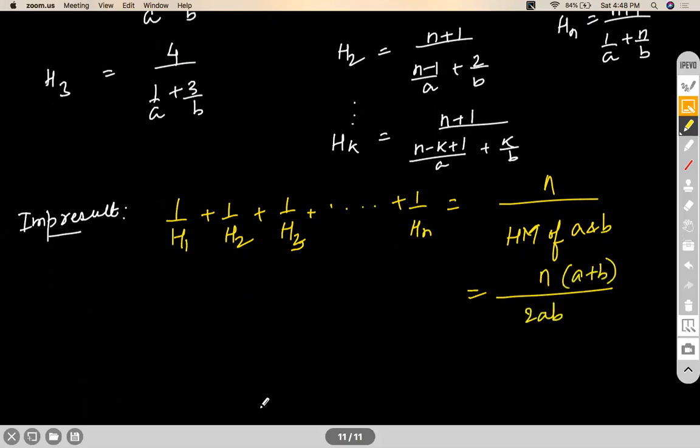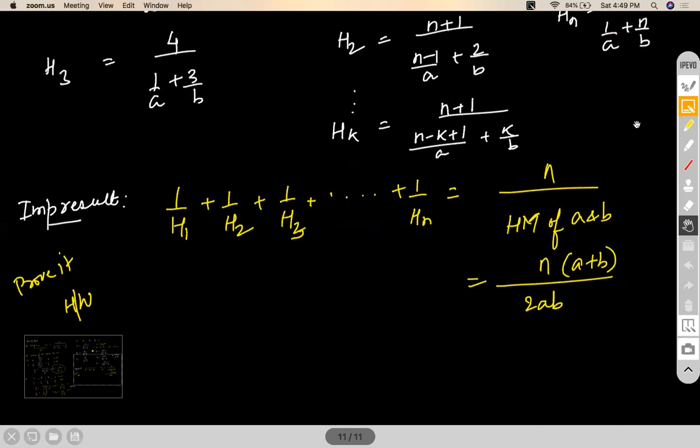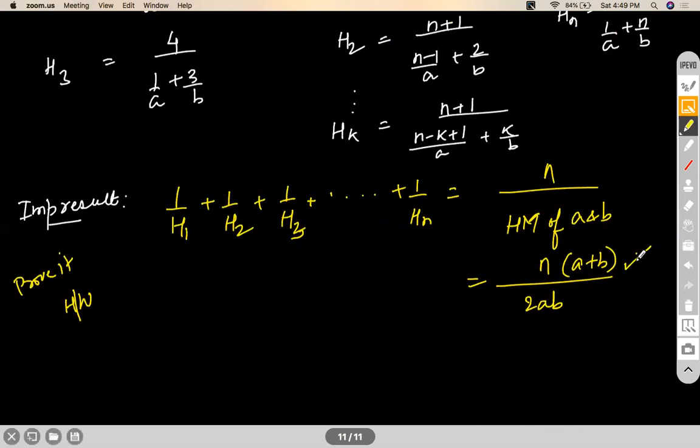So A plus B will go up. Okay. Please try proving it for homework. Very, very easy way. You just have to reciprocate these results that you have seen over here and start adding it. So 1 by (n plus 1) will come, and then you will have 1 by A multiplied by 1 plus 2 plus 3 till n. Similarly, 1 by B multiplied by 1 plus 2 plus 3 till n. Use your sum of natural numbers from 1 to n. You will get this result very, very easily. Okay, better to remember it like this. This is more convenient for us to remember.